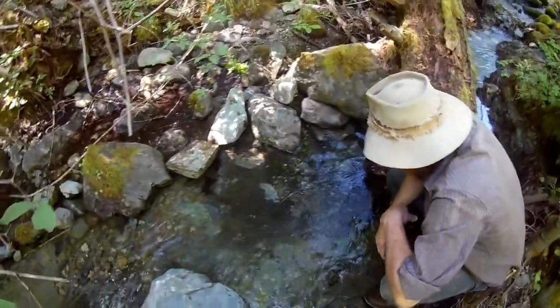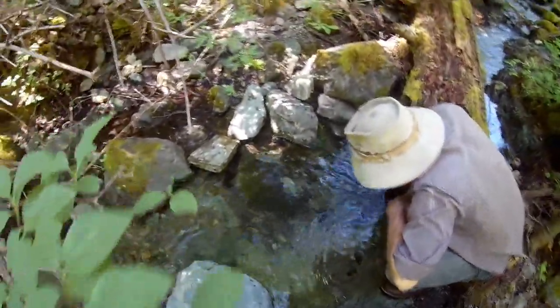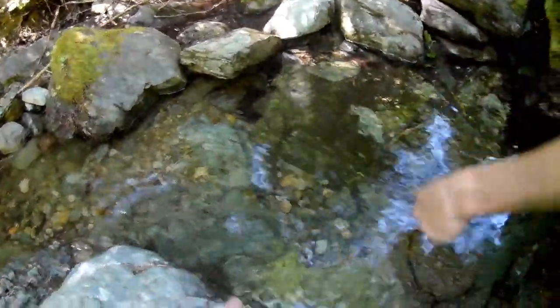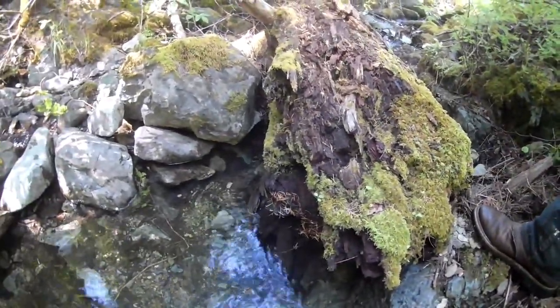So hopefully that theory will hold true. We'll come and clean this hole out next time, and we'll see if there's more iron, more gold. That's what we want, is the gold. But it does look like there's another big rock wall here. It drops down around, comes up on this bedrock, up under this, goes up the wall there underneath that tree. Have to bring a chainsaw.